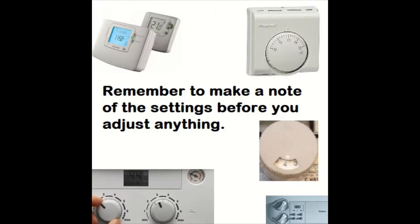Make sure you make a note of the temperature settings, or take a photo — I find that's easiest — or any programs that you've changed, or the hot water temperature. So you can set it back at the end when you've finished the service or whatever job you're doing. This will avoid the customer calling you up saying the hot water is too hot or too cold — just stops any aggro.